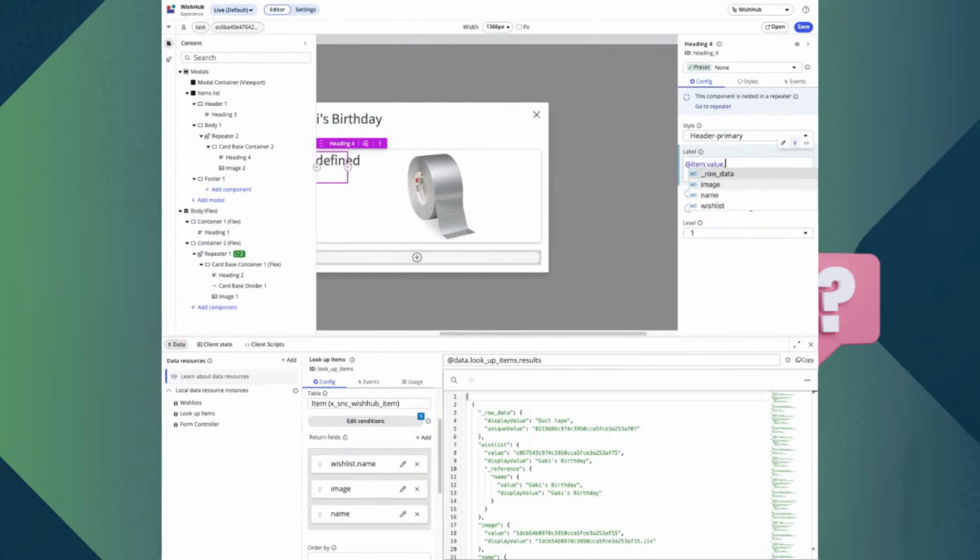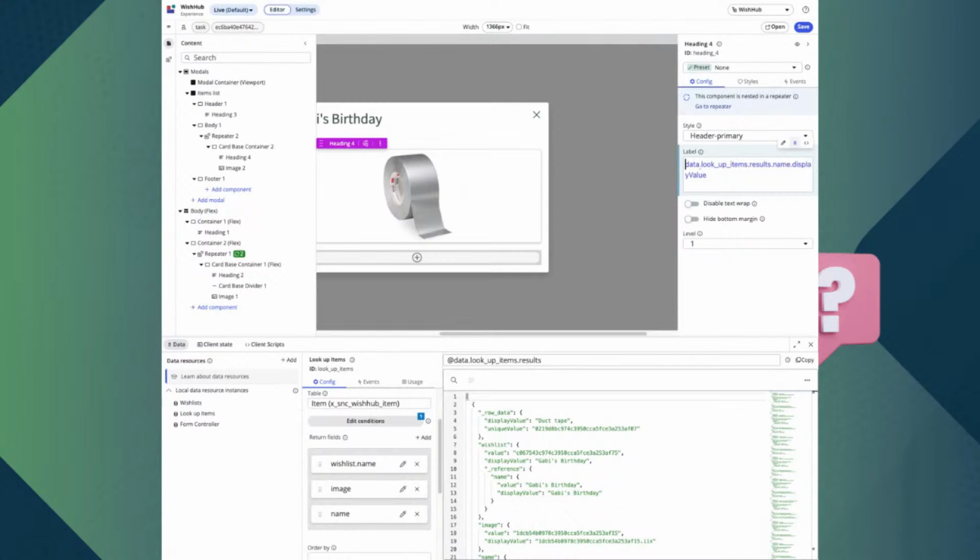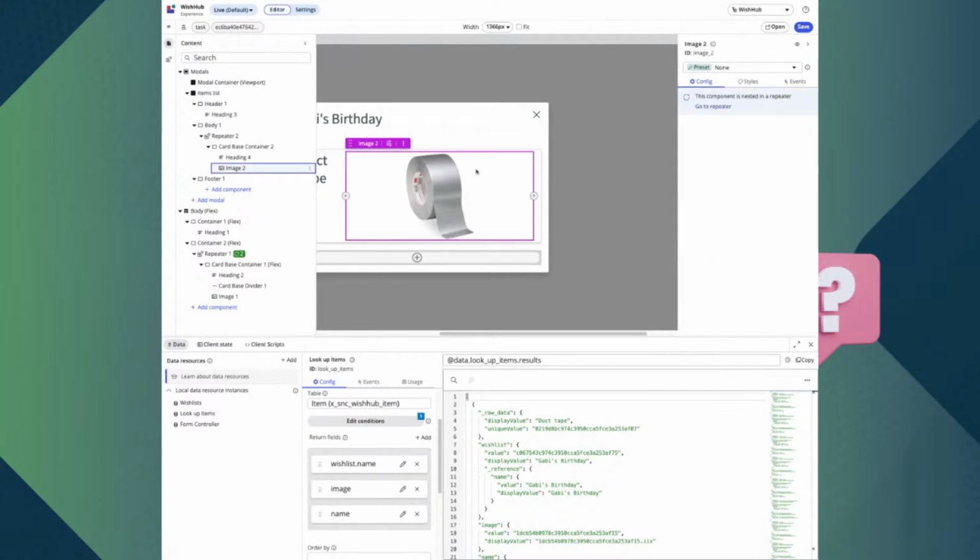This is on me. So we're inside another repeater now. Yes. That's why I kept going back to it. I don't think you need results, though. There we go. Yeah. Sorry.